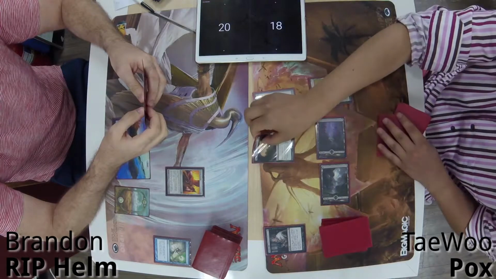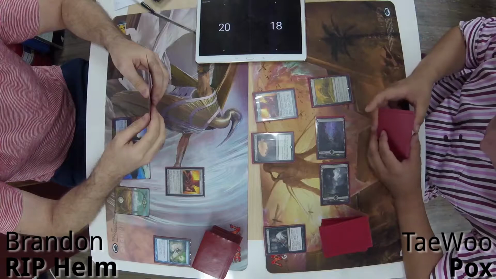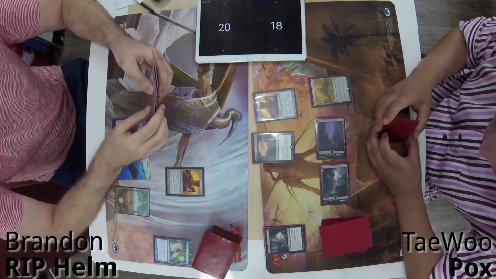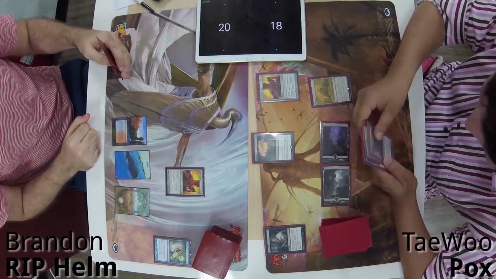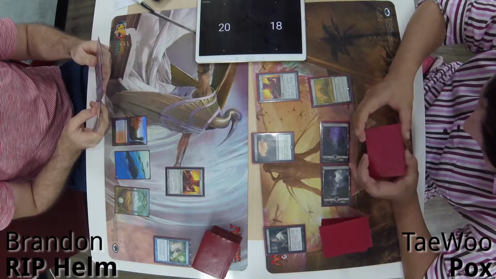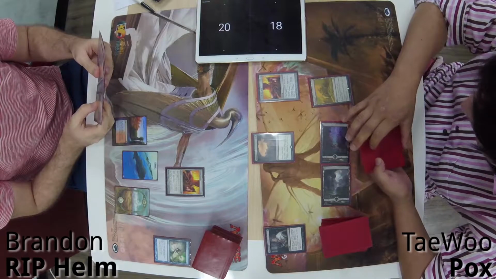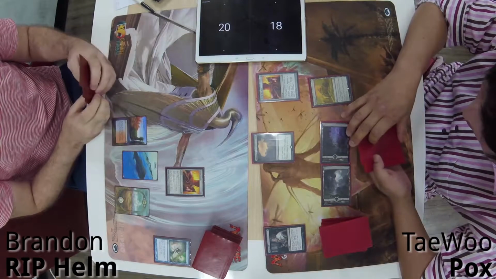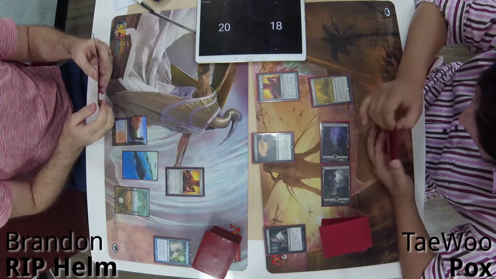How about a Smallpox? Lose a life, sacrifice a land isn't all that bad. Or wait, no. Is that a new printing of Sinkhole? Yeah, okay. Sinkhole your island. And that's pretty bad. That might prompt a counterspell from Brandon. I mean, trade 2 mana for 2 mana, 1 card for 1 card.